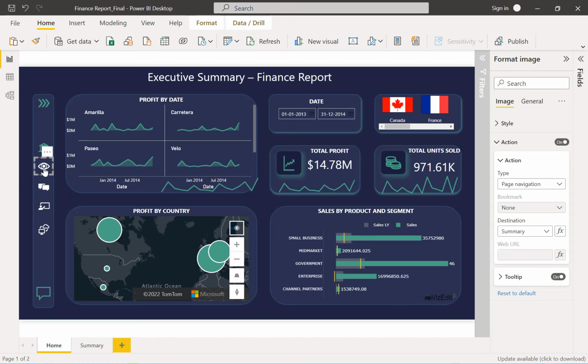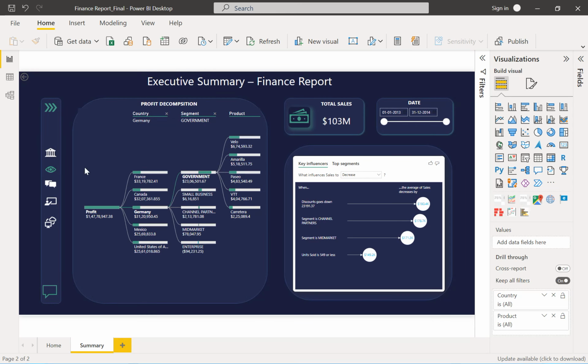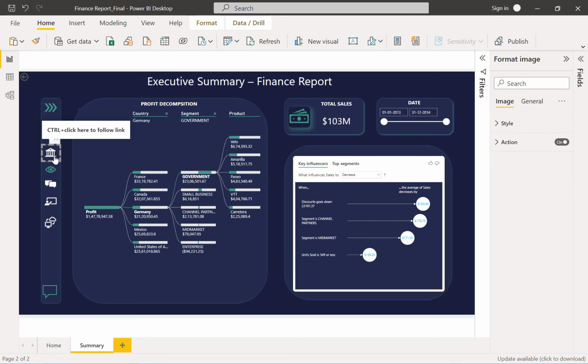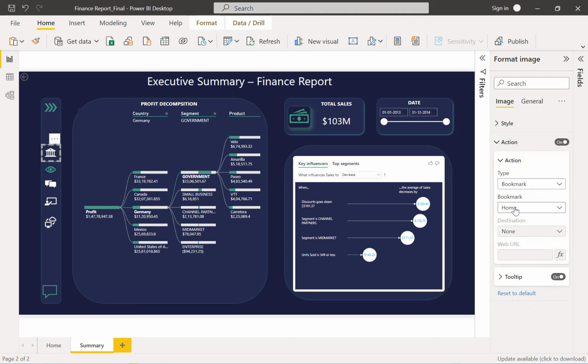As soon as you do that, you can simply click on it and that will navigate you to the second page. And from this page, let me give this home button a page navigation, and we'll give it the navigation as home.